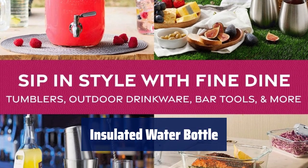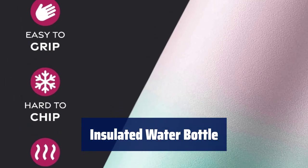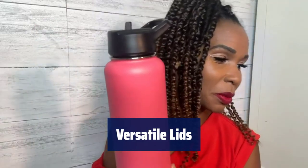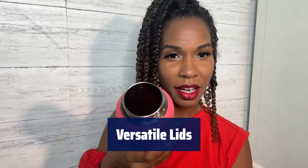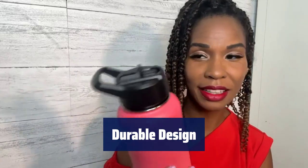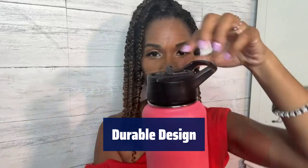Number 3. Keep your drinks hot for up to 12 hours and cold for up to 24 hours with triple insulation. Our bottle comes with three lids to serve all your needs: sip hot drinks with the mouthpiece, enjoy cold beverages with the straw, and use the removable lid for ice or fruit drinks. All tops offer leak-proof seals. Our leak-proof and shatter-proof bottle is perfect for rough-and-tumble use — safe in backpacks, beach bags, or on countertops.